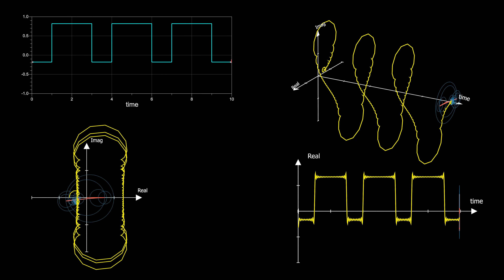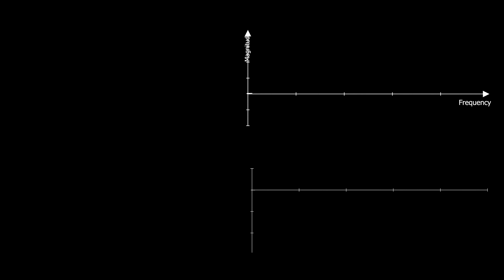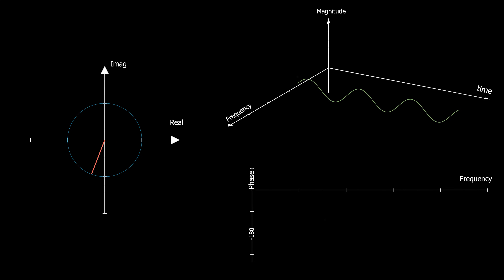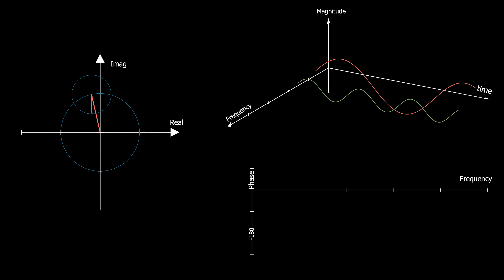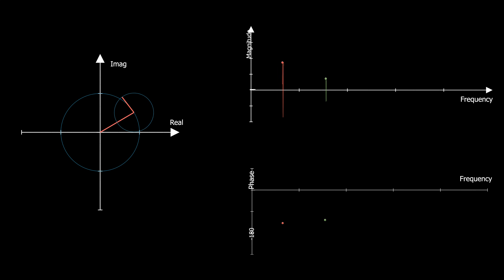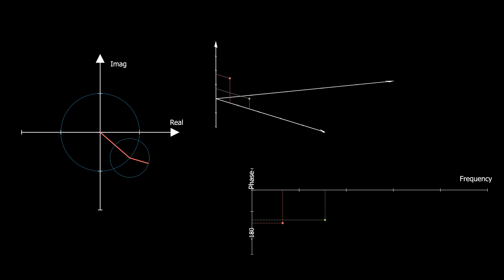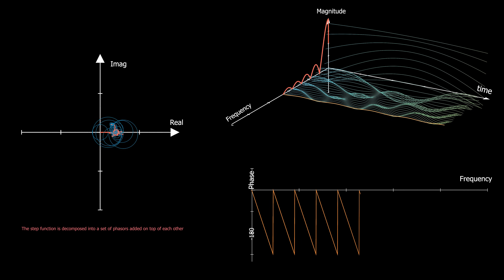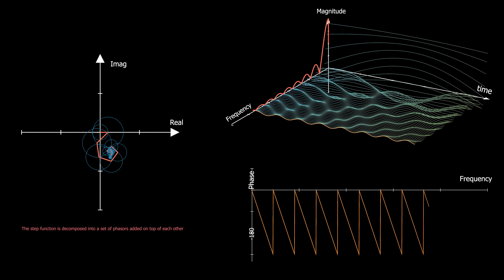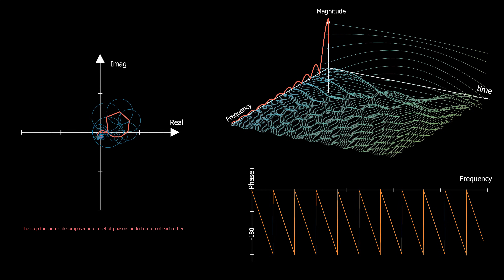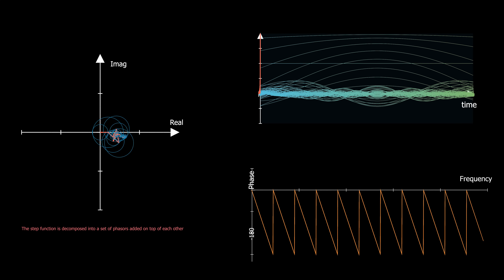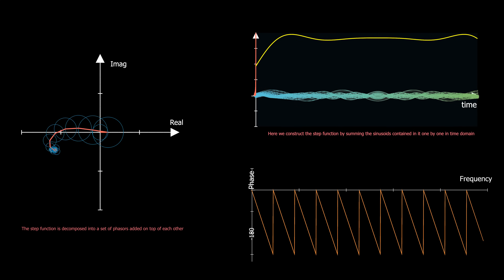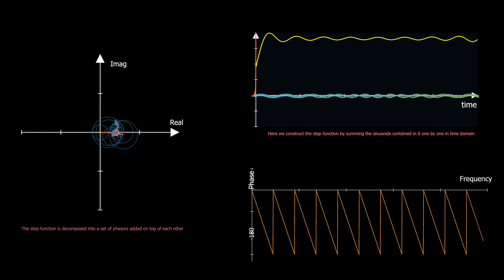Phasor domain is also known as frequency domain. In the frequency domain we have two plots: magnitude vs. frequency and phase vs. frequency. Each phasor represents a sinusoid oscillating at one single frequency, having some amplitude and some amount of phase. If we have a signal consisting of two sinusoids of different frequencies, in the frequency domain each phasor represents a single point with amplitude and phase. The same applies to any number of sinusoids. So the magnitude and phase spectrum are just a means of representing the magnitudes and phases of all the sinusoids contained in a signal versus the rotating frequency. Once again, this is the concept of Fourier transform — any signal can be decomposed into a linear combination of sinusoids, each with its own frequency, magnitude, and phase.